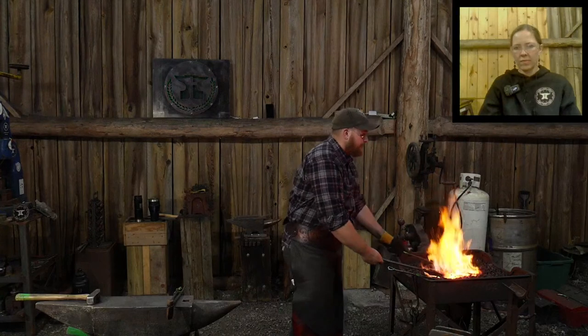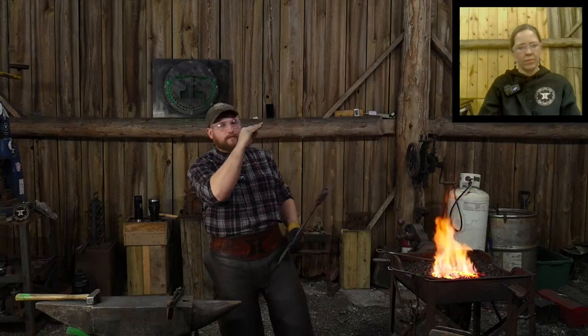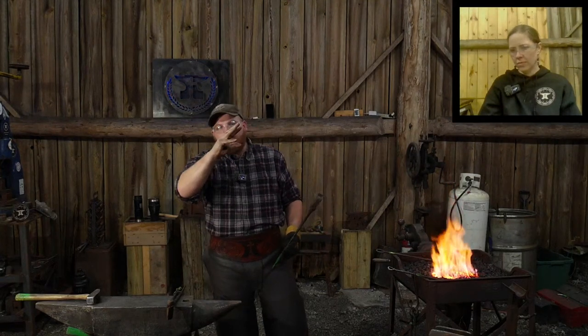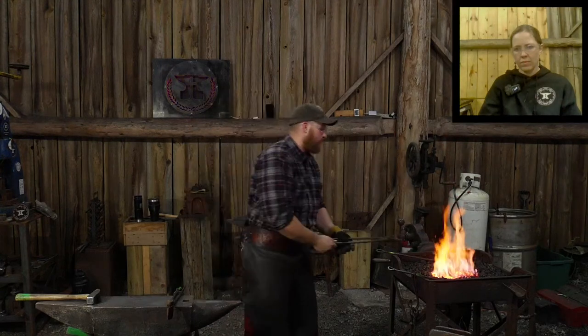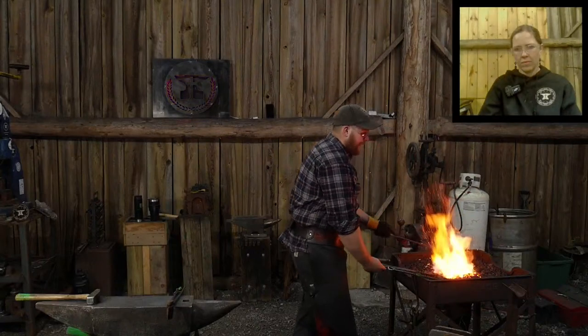And like I said at the beginning, I was shifting the blade, the high carbon steel bit, out of the hottest portion of the fire, and I was bringing the body of the wrought iron up to welding temp first. And then I slipped that high carbon steel bit back into the fire and let it suck up that initial heat energy right before I brought it out of the fire. So it was burning a little bit, again, like I said it would, because we're going to sacrifice a little there. But you guys saw how I've got a welded bit, right? It's welded in now. That's the way to do it.